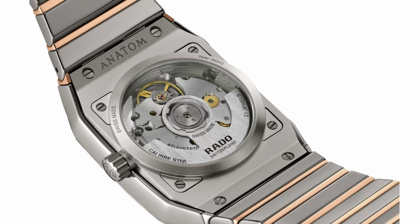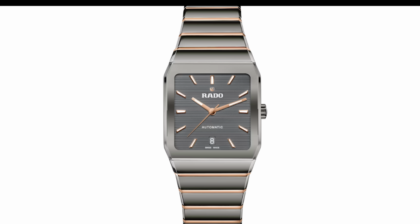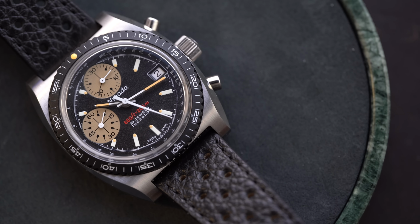The dials are very clean. Overall, just a very clean looking dress watch that bats way above its price point. Also, these get some really beautiful sapphire crystals that are molded to the case and almost blend perfectly with that ceramic. That's what Rado is known for, making watches like this. Very special ceramic watches, very technical watches with a lot of great technology, but at the same time, extremely elegant. Coming in at $4,450, it is more expensive than any other watch on this list, but definitely worth it if you want something radically different from everything else out there. Hands down, one of my favorite watches on this list, next to that Vulcane Nautic Skin Diver, it is the Nevada Grenchen Chrono Sport.